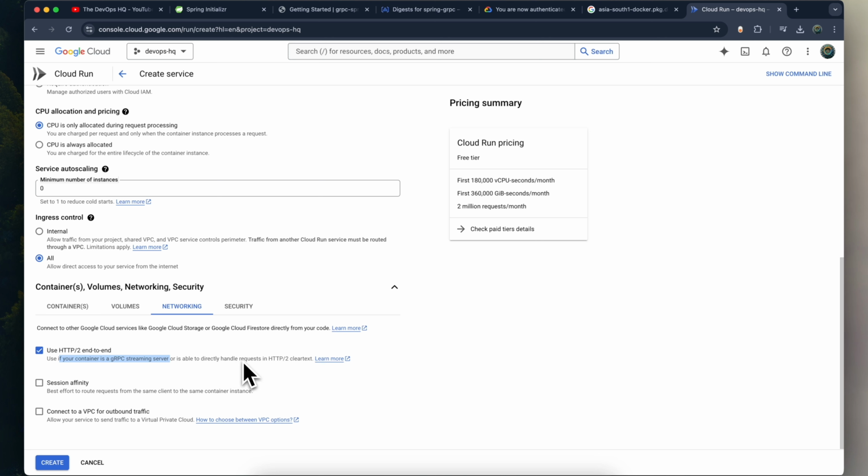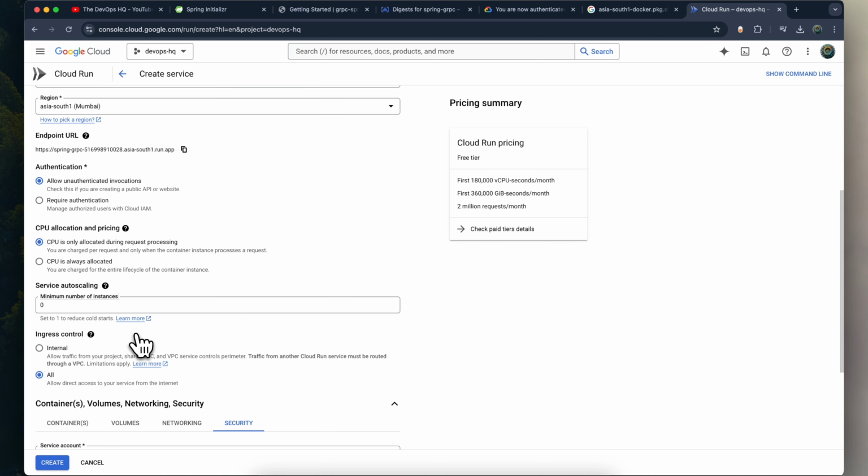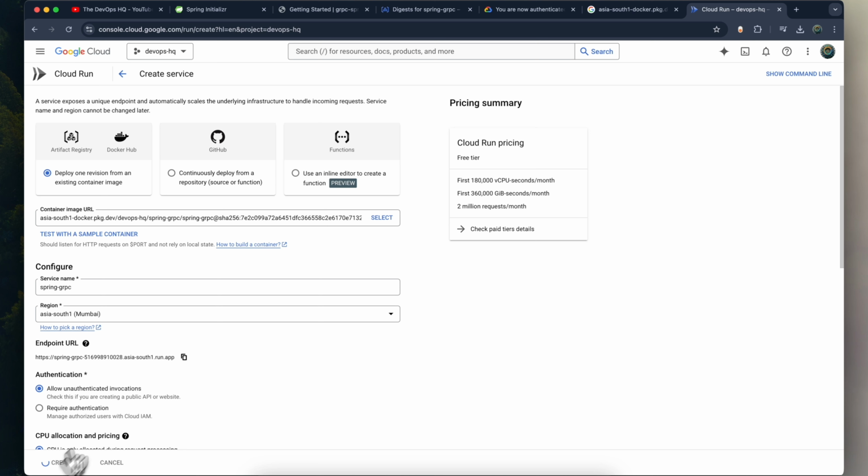If you want to know more about this, you can click on learn more and read more about this. So make sure to click on this checkbox, and yes, I think we are good with this. So click on create.